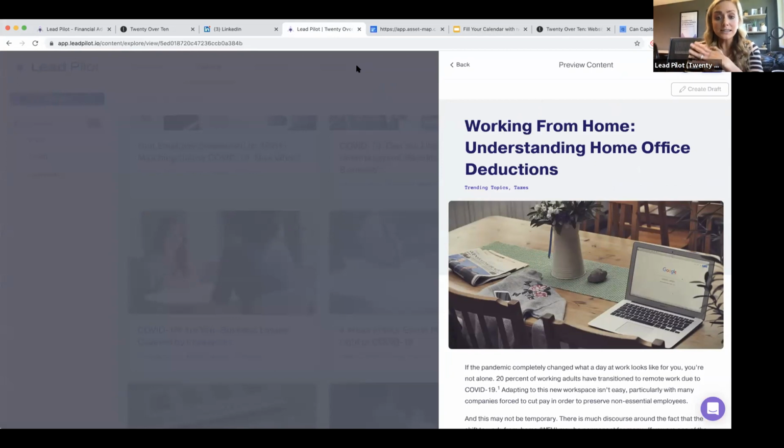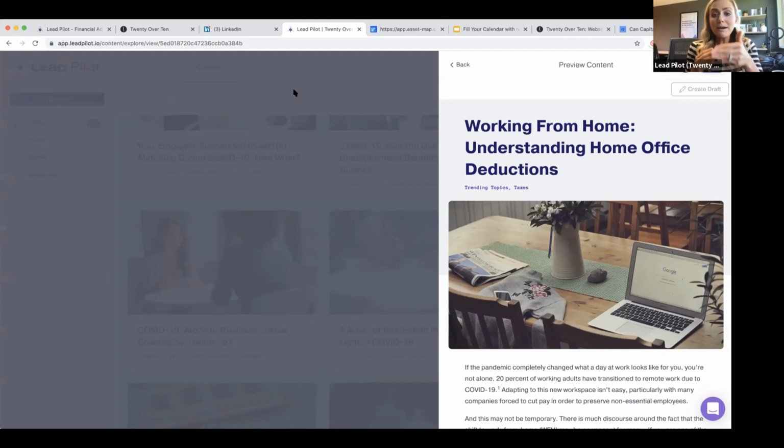All of the content that's in Lead Pilot is also written by our own team in-house. So you're not going to find this content anywhere else online. We're not repurposing it from the New York Times or the Motley Fool. We're not buying it and syndicating it. And that's also why you can completely customize and edit it and use it in multiple places. You can use it on your website. You can use it in email campaigns because of the way that we've created it.